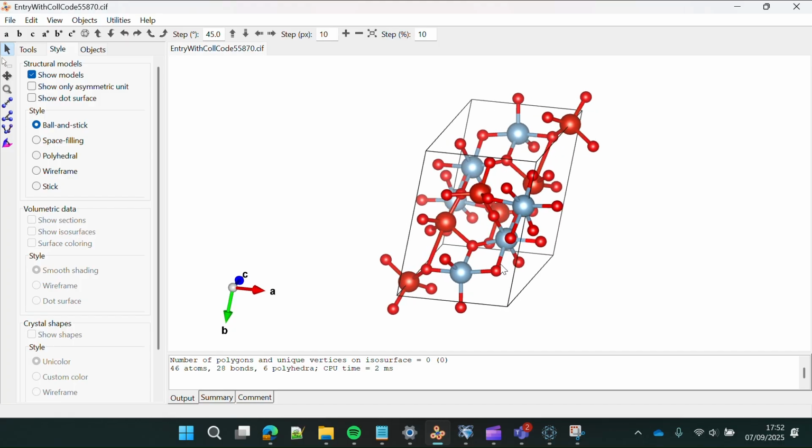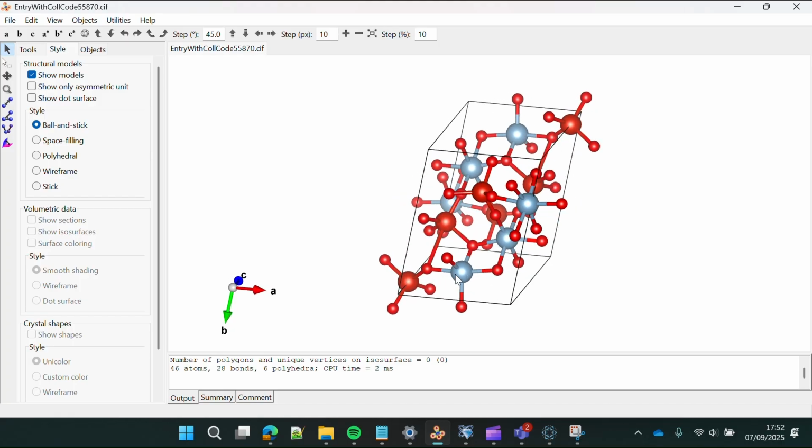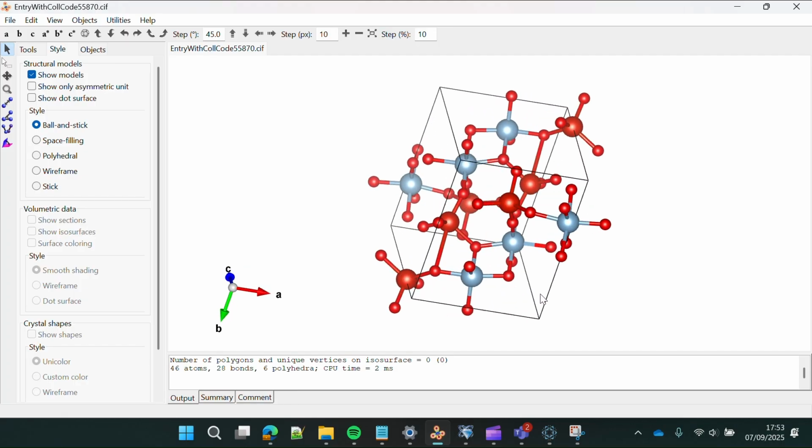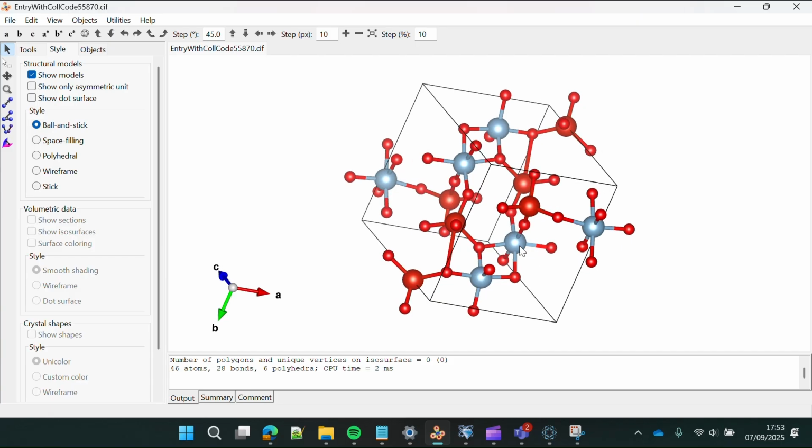And one of them, so this one here, has 5 oxygen bonds, and this one here has 6 oxygen bonds.